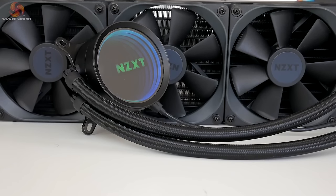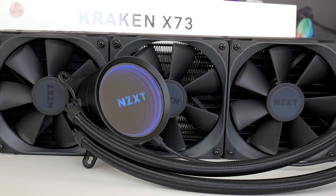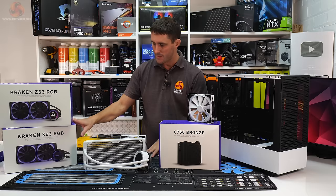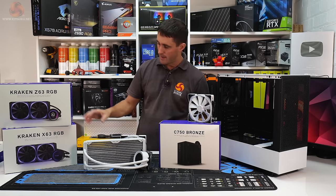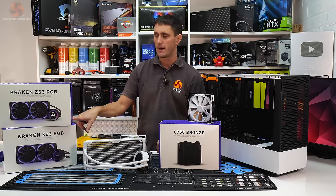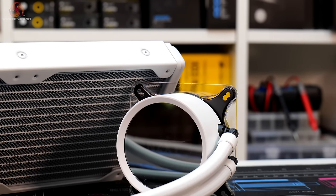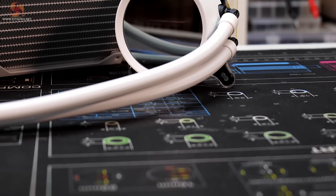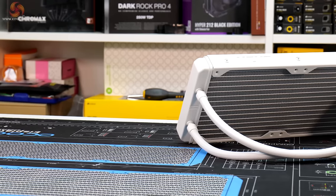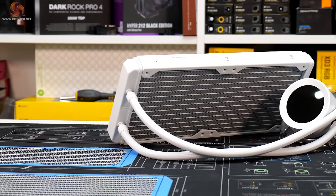The X63 is the one with the NZXT RGB logo on the CPU block. That, I believe, is available to purchase now from places such as Scan. That's priced at $174.99, and the Z63, you can pre-order that now, but I believe that isn't available in terms of stock until around the 12th of November. That is priced at $239.99.